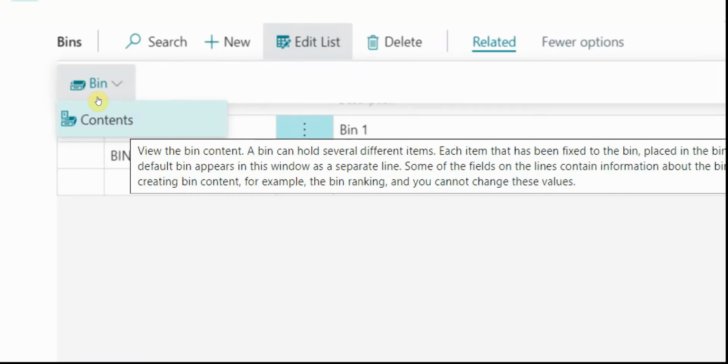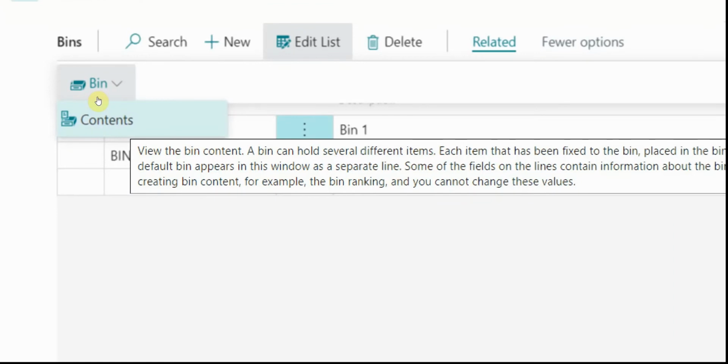Under bins you have bin content. So the bin content is the last layer or the last level when it comes to warehouse operations in Business Central. In this scenario we haven't activated any advanced warehouse function, so it is just location, and under location we do have bins. Under bins we do have contents.